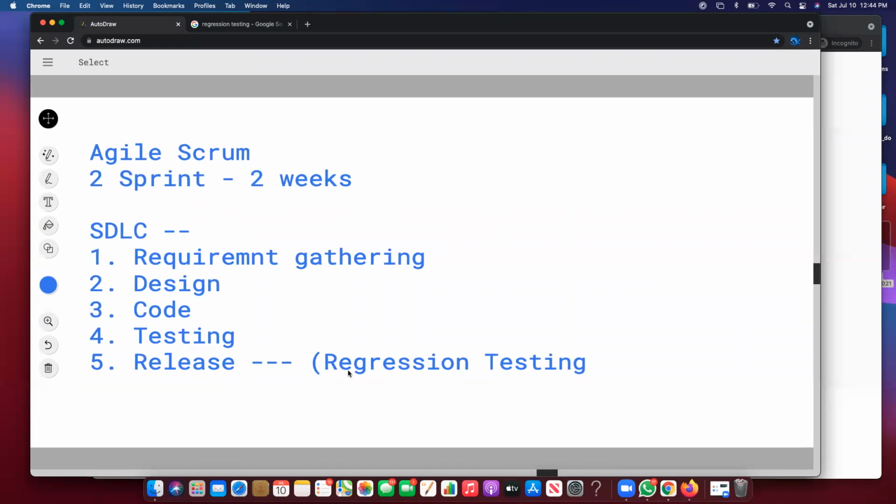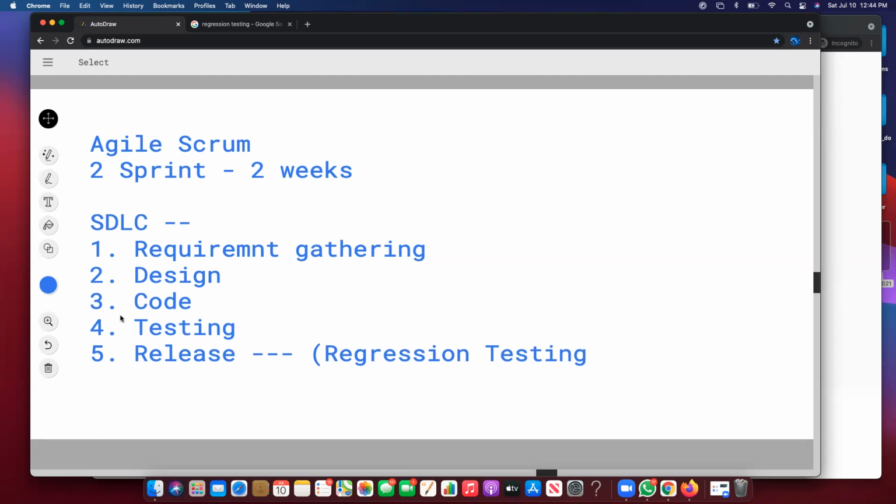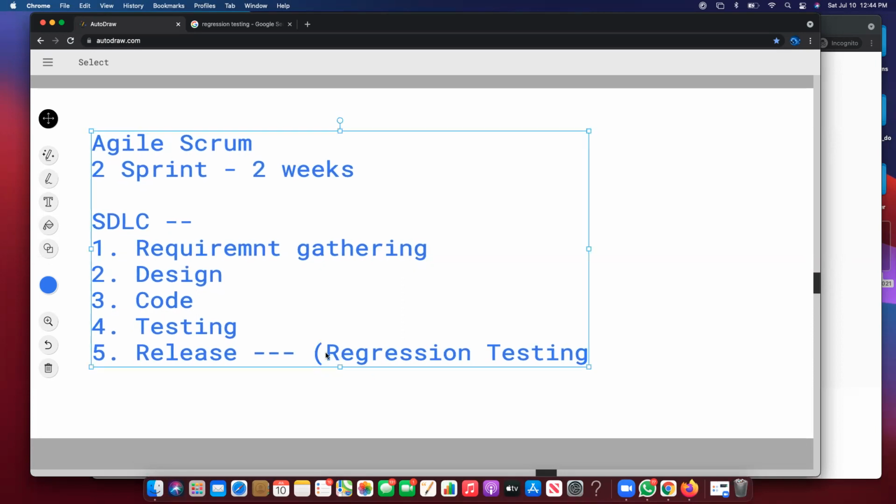because it's going to take so much time to do those retests to make sure that previous features and functionalities of the application are still working as expected. Okay. So is regression testing before release? Yes, before release, of course. I was confused because you wrote it on release. That's fair, I guess I'll put it up.